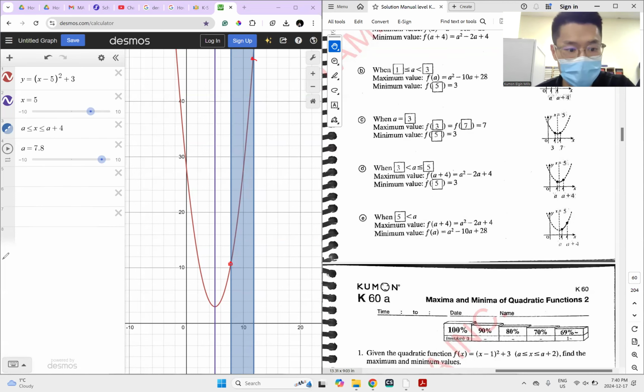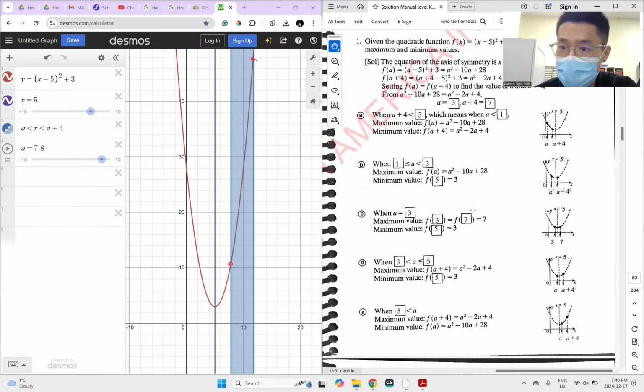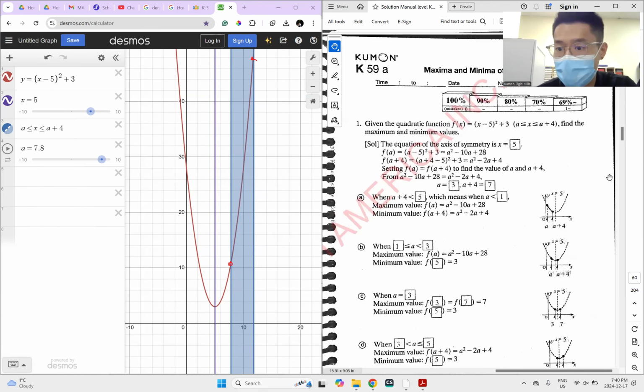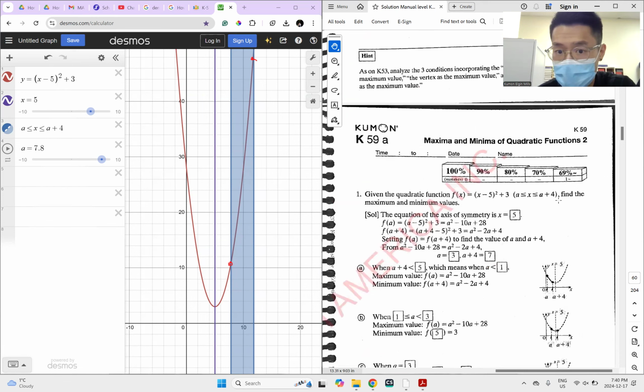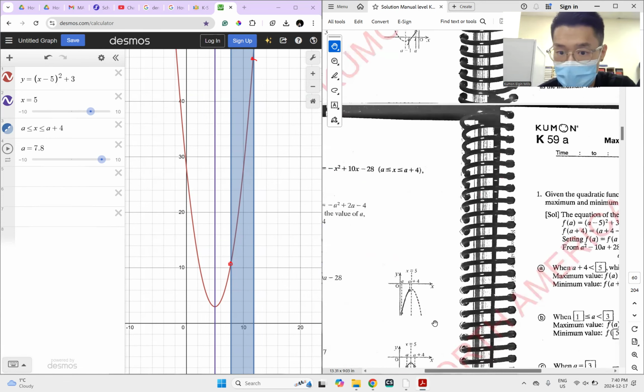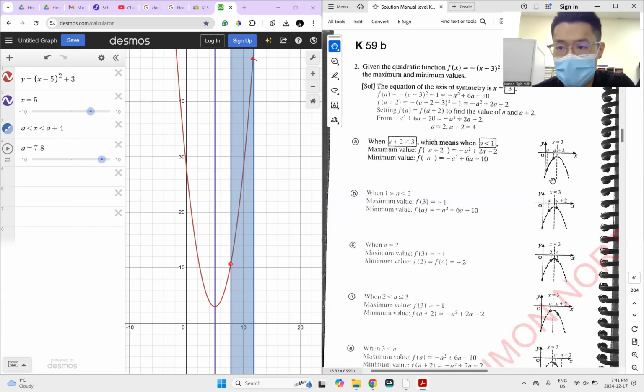Okay, so hopefully this video helps you guys understand page 59, maximum, minimum. Again, when you use different quadratic functions, in this case, it's concave up, right? So you can evaluate this way. But I believe 59B, yeah, there we go. 59B, we're talking about the concave down. So very similar to it, but it's the same idea that how you have to think of the domain of X and starting from the middle, which is the point of indifference, and then starting from the left side to the right side. Okay, so this helps you understand the maximum minimum idea.